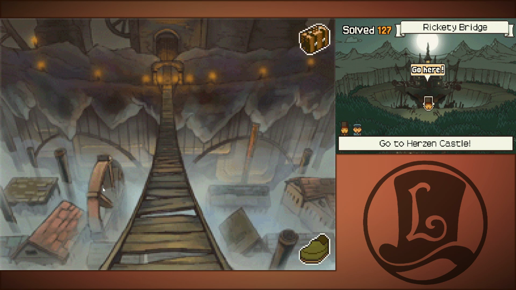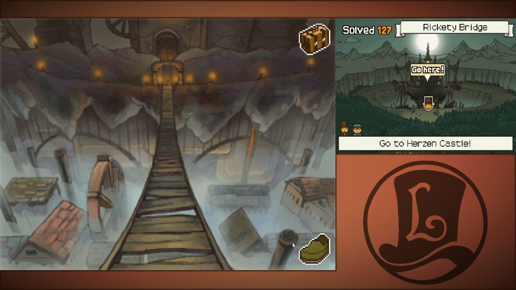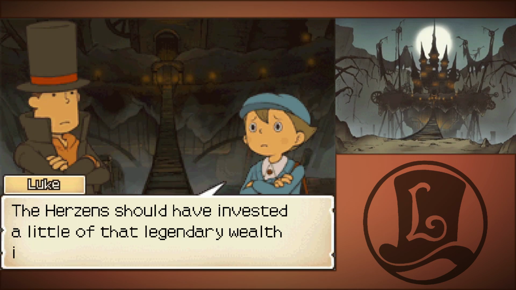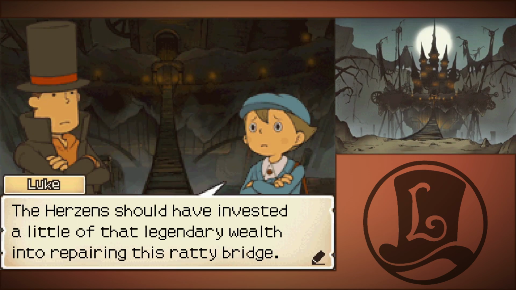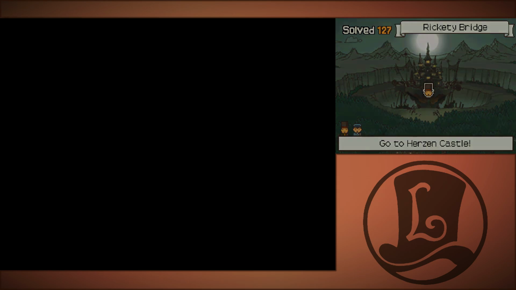Perfect fantasy. Anyway. Well, these are easy. Hint coins are practically leaping at me. Uh-oh. The Herzens should have invested a little of that legendary wealth into repairing this ratty bridge. Good, that didn't take me forward. Maybe it's one of the lights? Aha! Proceed.